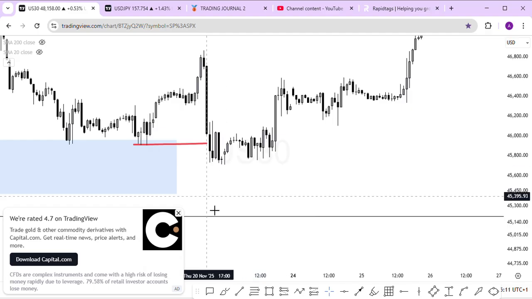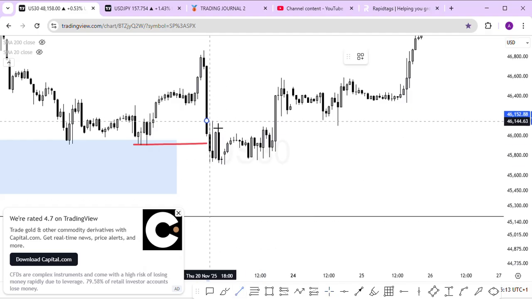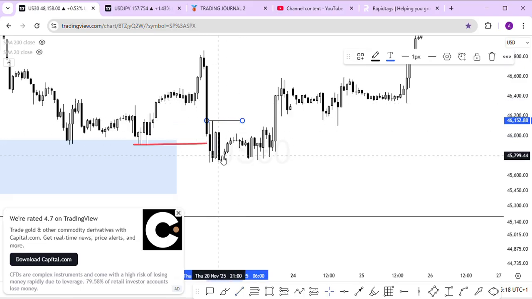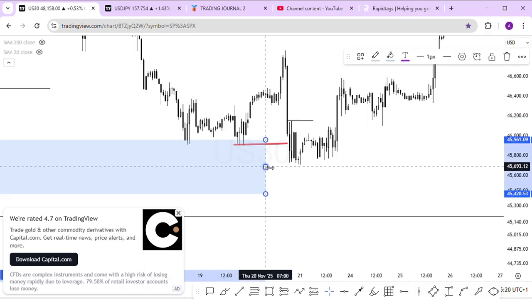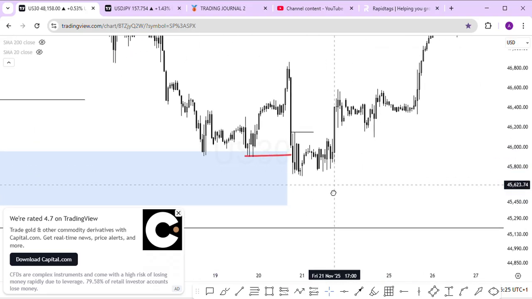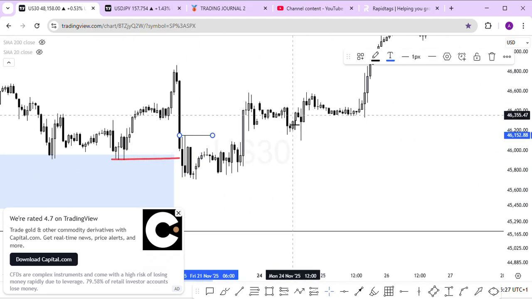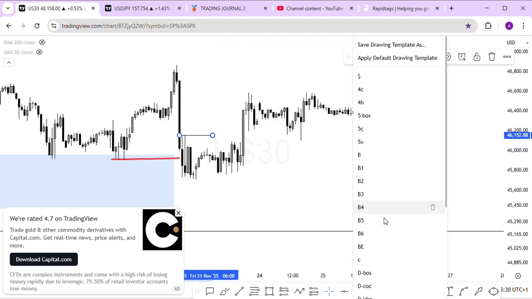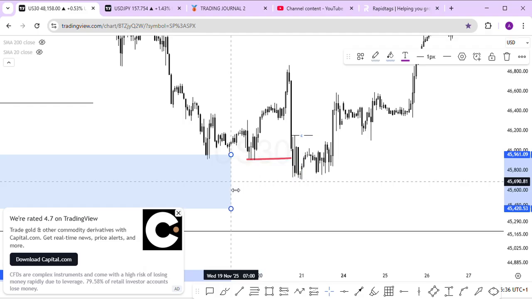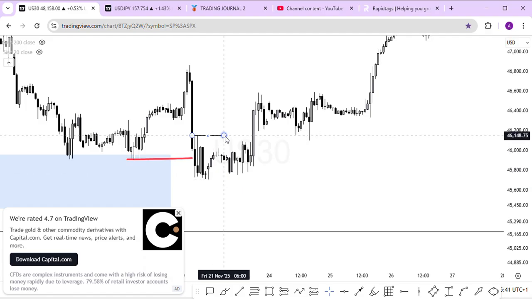And if you look at it closely, you will see that this level will serve as our inducement, because this is a value pullback that the market did here. But for the fact that the market has mitigated our POI, you can use this inducement level as a change of character. Why? Because the market mitigated your higher time frame POI. So now we have this as a change of character in 1 hour.